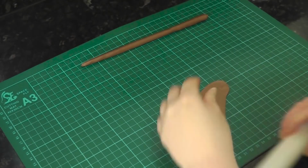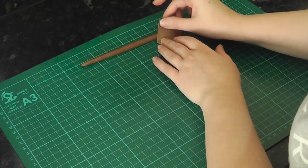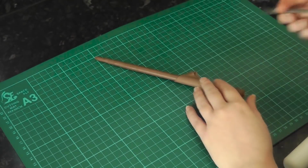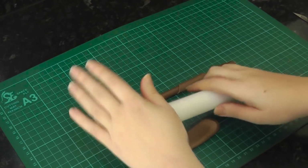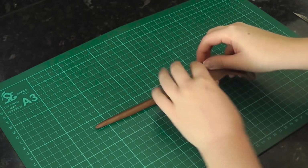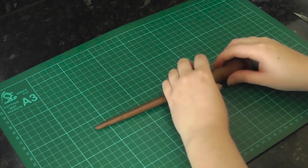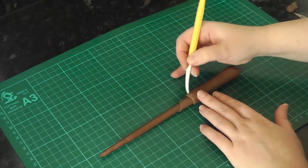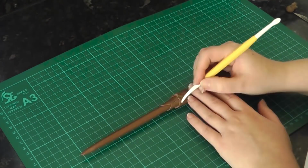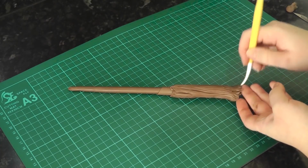Roll out another piece of brown to wrap around, just less than halfway down, and a chunkier piece for the handle. Create texture and holes with the Dresden tool. This one is Harry's wand, so you may want to look up other designs for other characters.